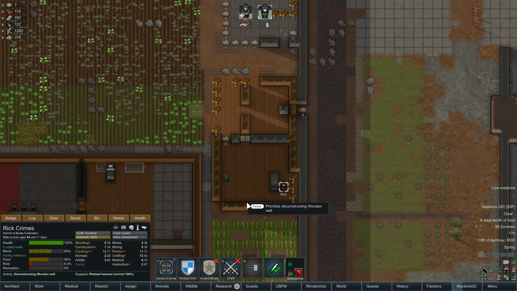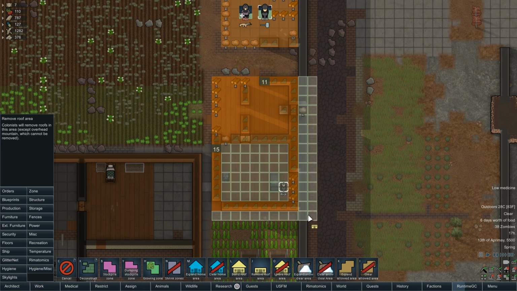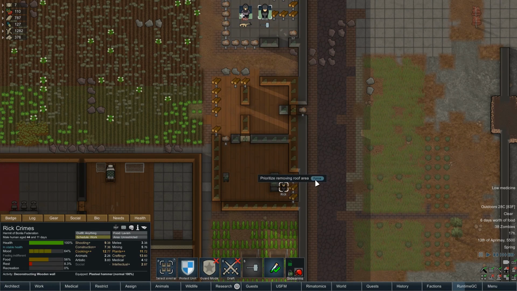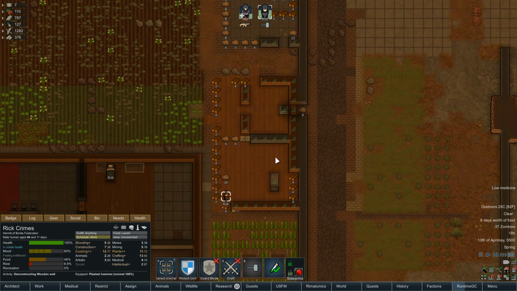Let's get this roof removed before we do anything else. Is the roof area... Oh, whoa. Can you not remove roof area over a place you haven't uncovered yet? That's a bit strange. All right, let's get that done. Rick, let's get to work on that one first. Rather than have this guy also die, I would rather try and avoid that.